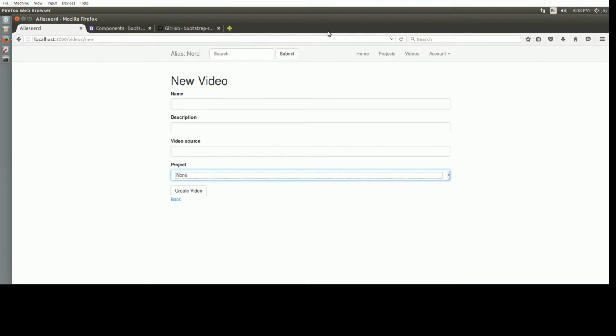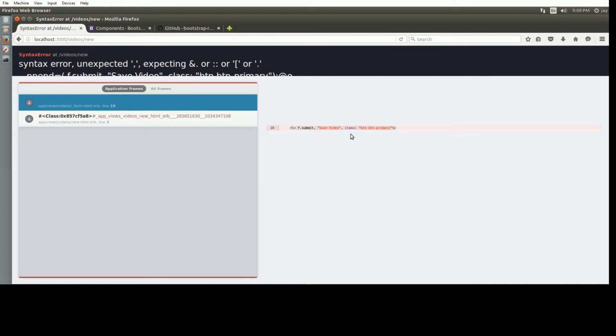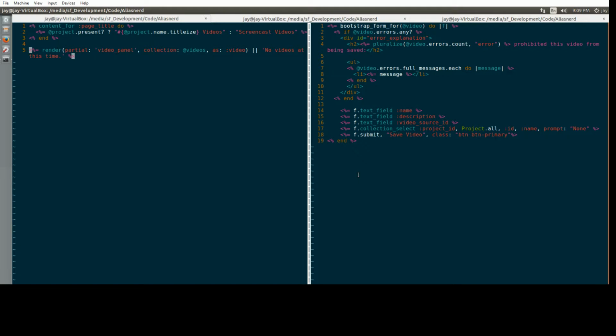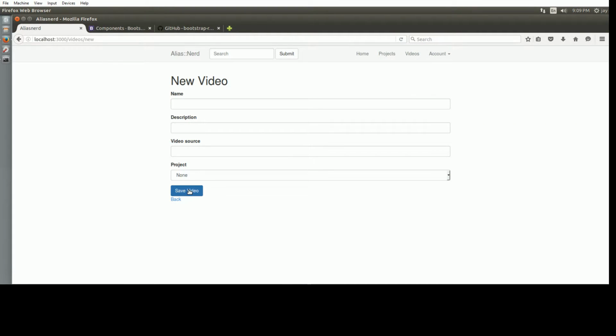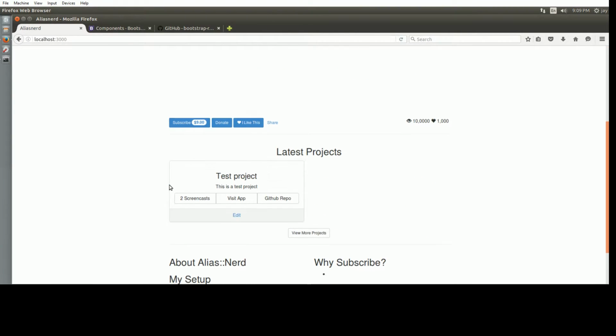Check it out. What doesn't it like? This comma there. Don't actually need this comma. And now we got that as blue. And go back home. Perfect.